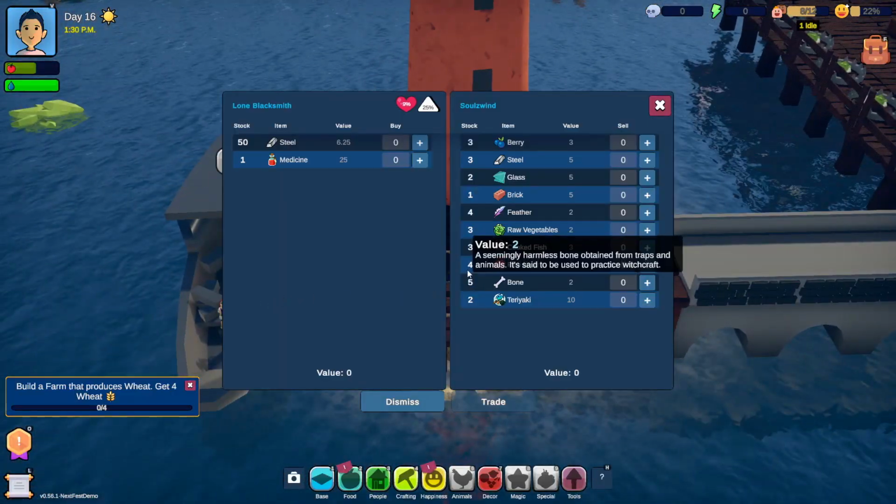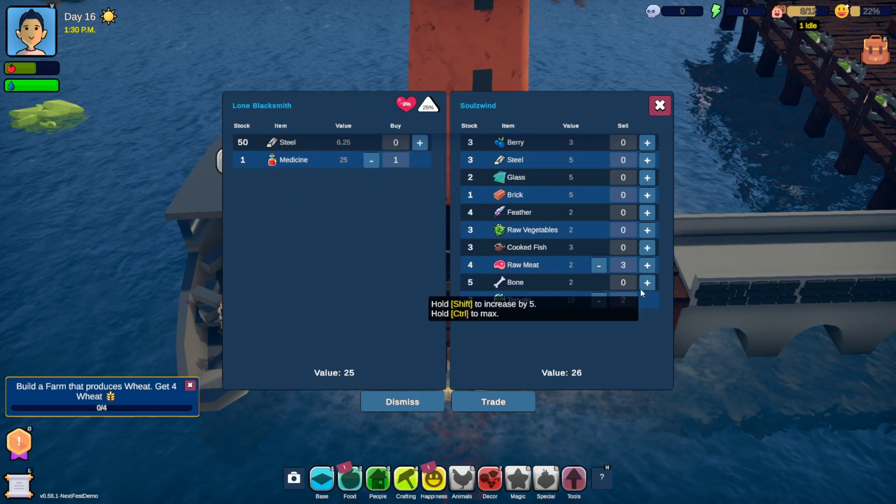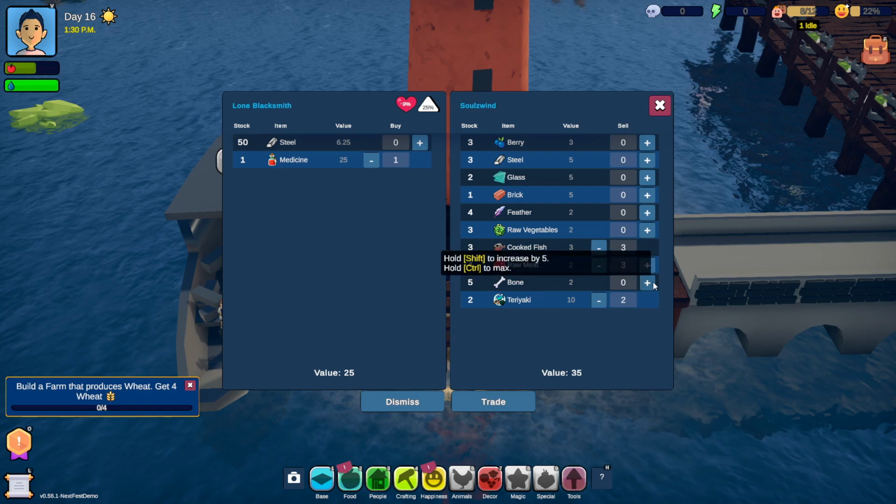Okay, you. We're friends now, so medicine, maybe one? Unfortunately, that's all we can afford. We want to treat the one that's injured. And this is 6.25. Can we trade the cooked fish, the bones and the meat for some steel? 56.